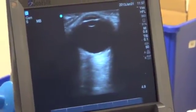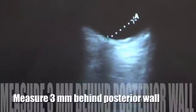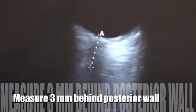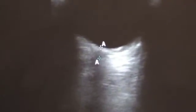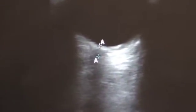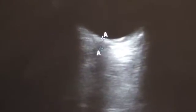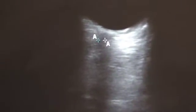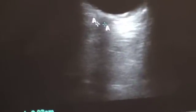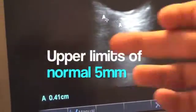Freezing the image will allow you to take measurements. Go ahead and bring up your calipers. You'll want to measure down three millimeters, because that's going to be the area where you want to measure the width of the optic nerve sheath. So you'll see 0.3 centimeters. You'll want to set that, and then measure from the inside to the inside of the structure — from where you start to see it become hypoechoic all the way across. As you see here, it's 0.4.